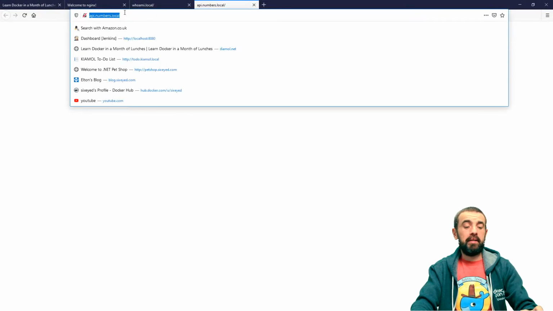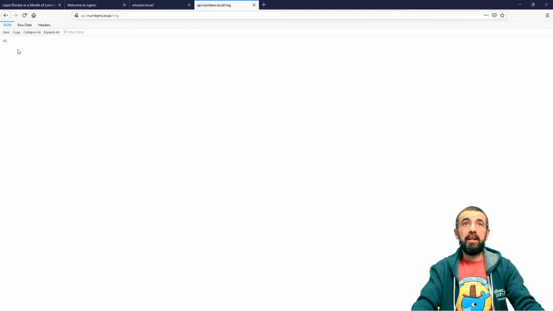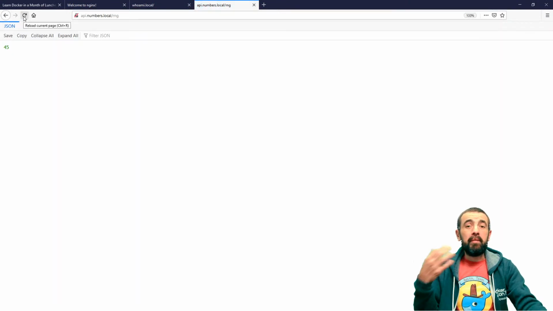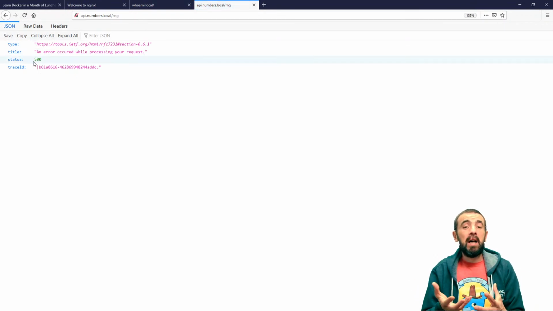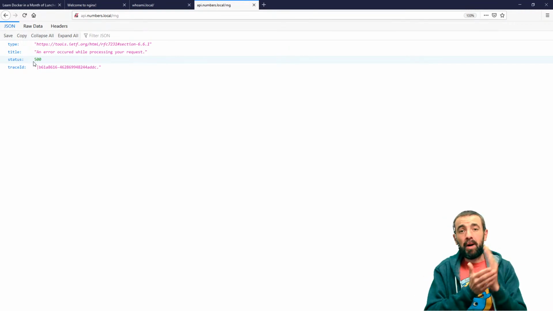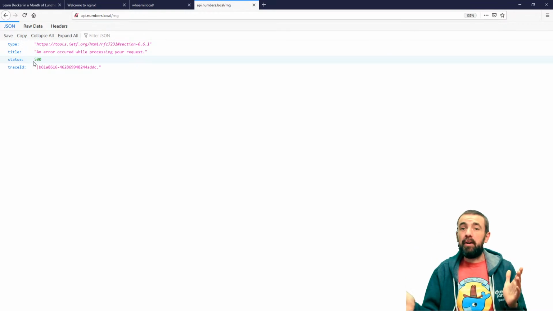Okay, so if I browse to that rng, which is the random number generator, I just get a random number back. And this is the API that fails after a little while. When it fails, I get a 500 response. Nginx isn't doing anything clever for me. Every time I send a request to Nginx, it's fetching the content from the upstream and sending it back. If it's an error, it sends back the error.